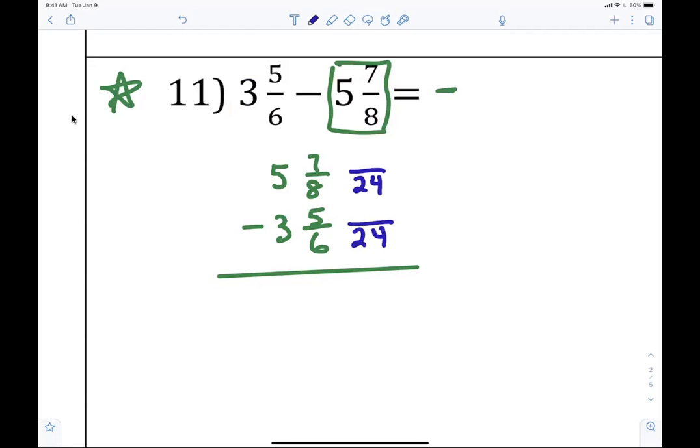And what do I have to multiply the first fraction by, Maggie? You have to multiply it by 3. And so that's going to give me a 21. Beautiful. Kelvy, what am I going to multiply the second fraction by? 4. And that's going to give me a 20. Now I'm going to do the subtraction. Look how easy this was.